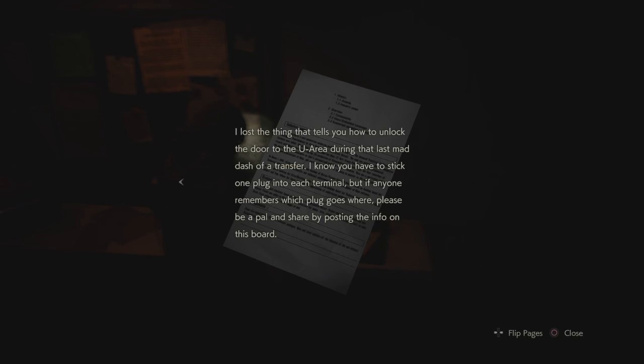Unlocking the U area door. I lost the thing that tells you how to unlock the door to the U area during the last mad dash of transfer. I know you have a stick or one plug to each terminal, but if anyone remembers which plug goes where, please be a pal and share by posting the info on this board.